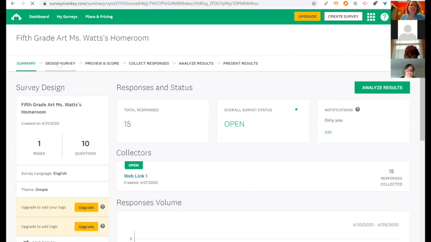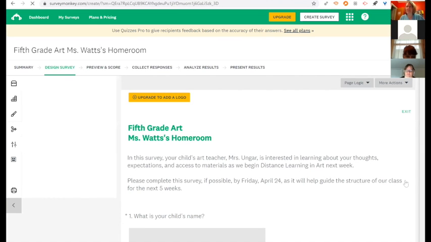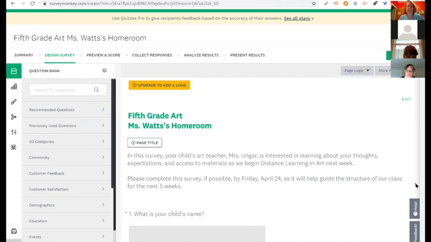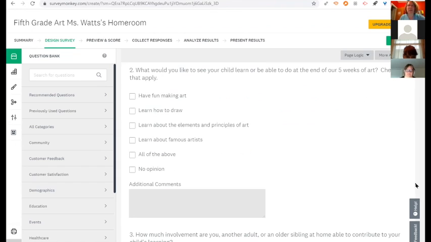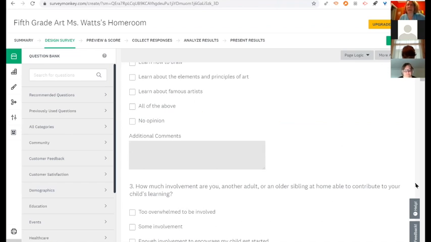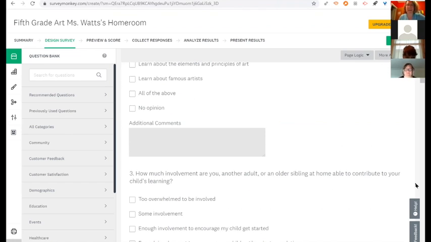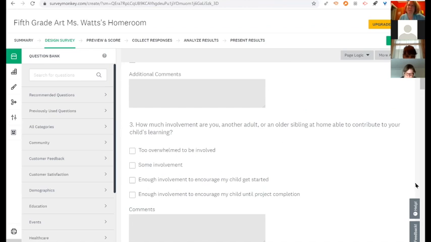And you have an opportunity to see the design of the survey. So this is the design. And you have a choice of different formats. Like I chose some check boxes so I could find out what they wanted to cover in the 5 weeks that we were going to be having some mandated programming. So I gave them some options, and then I recommend having additional comments, because you just never know what you're going to find out just from having that empty box.